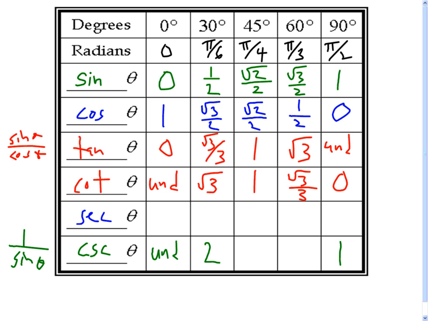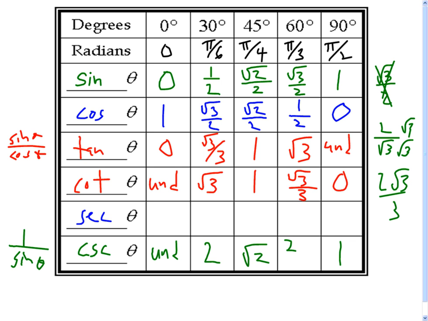The only two values we have to worry about are root 2 over 2. If I take the reciprocal of root 2 over 2, it needs to be rationalized, and I get 2 root 2 over 2, which is just root 2. And finally, the last one, very similar, but not quite as nice because it doesn't reduce, would be taking the reciprocal of root 3 over 2. So we go 2 over root 3, which has to be rationalized, and I get 2 root 3 over 3, and as I said, that number, unfortunately, does not reduce.